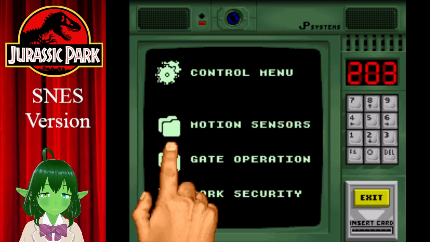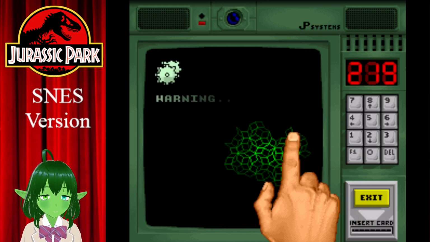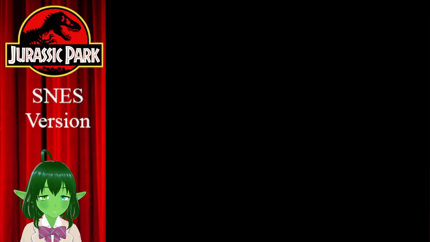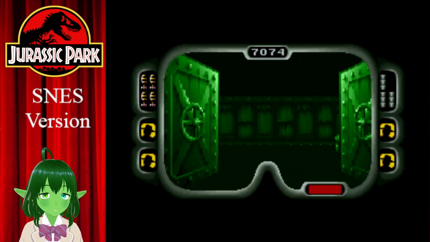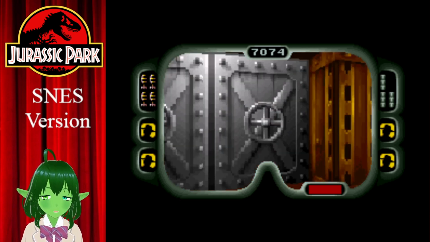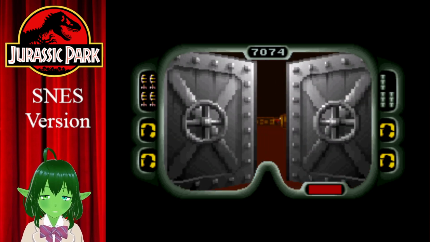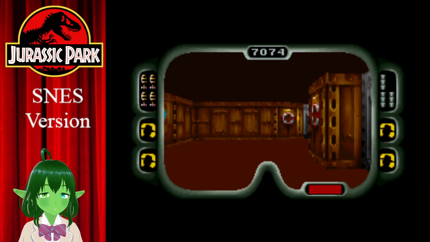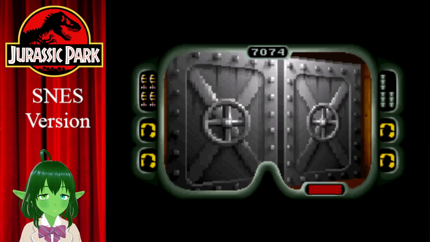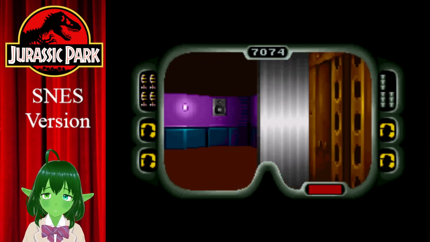Now, we need to swap the gate back to number 3. That way we can actually get to the helipad once again. And now we approach the end gate. We're in the end game. All we have to do now is go to the helipad and we win. Winners, baby!